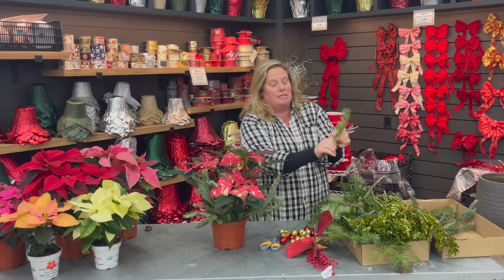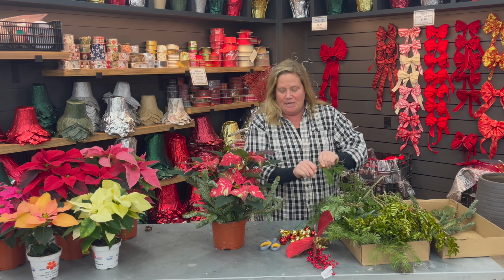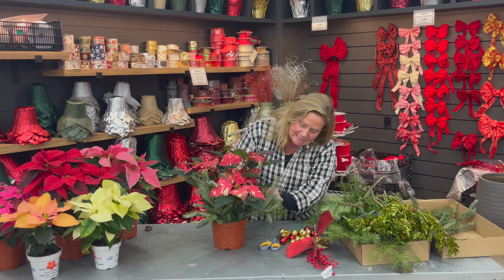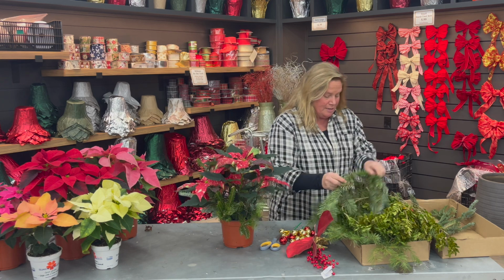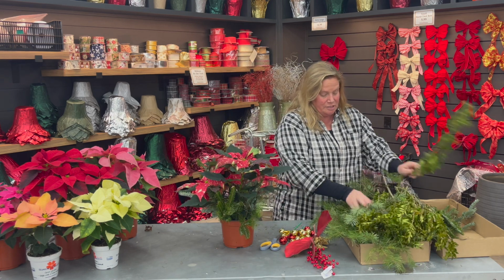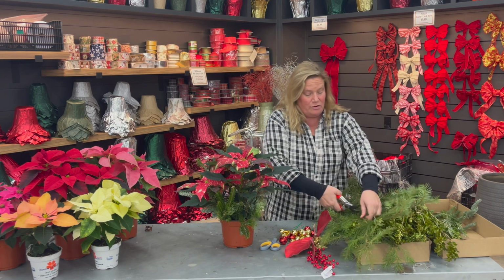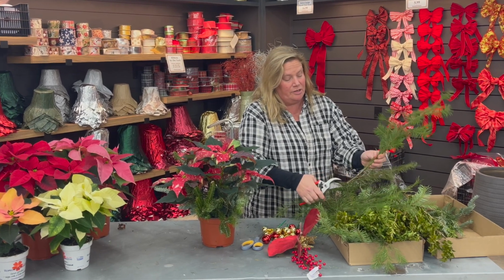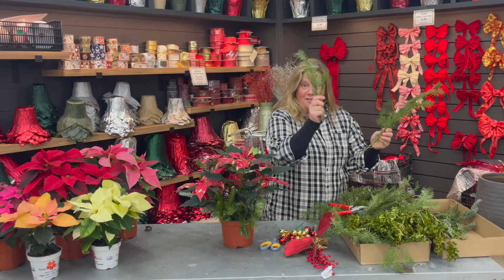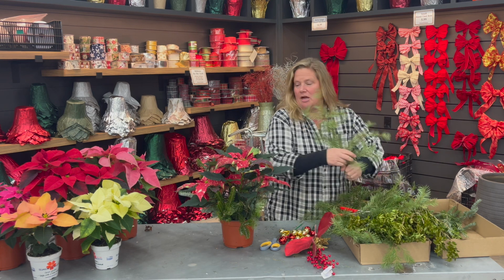Now what I love about Douglas fir is that it's really fluffy and it's very pliable. So what I love to do is just kind of bend it, and when I stick it in, I kind of allow it to fluff out so that I'm going to have all different textures and all different colors of greenery. And in fact, I'm even going to take one that's a little bit taller, and don't worry, we're going to use all these little scraps to fill it in, but I'm going to take one that's a little bit taller.